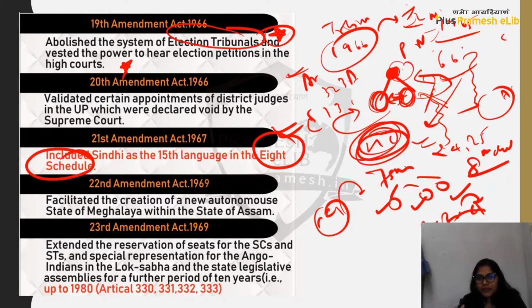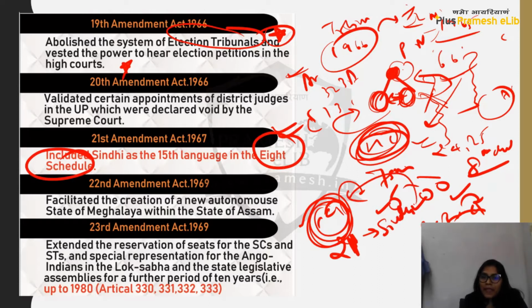Before you forget, now you will see Sindhi. We already had 14 languages, and now there will be an introduction. So via the 21st Amendment Act, we are introducing Sindhi in the scheduled languages list. Then after that, via the 71st Amendment there will be addition of certain languages, and then through 92. How did I learn it? 21, 71, and then you add it, it becomes 92. That is how you can make short tricks to remember the amendments.